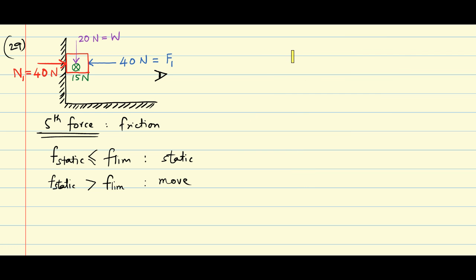So just to get a physical feel of this particular view, I'll first draw the wall itself. Just imagine that the wall is painted with some sort of yellow paint, so he's going to see this sort of thing. This is the wall, and of course he can see the block. So I'll just draw the block like this. So that's the block, and let me put the forces acting on the block in this view. So there's the weight, it's 20 Newton, so W is equal to 20 Newton.